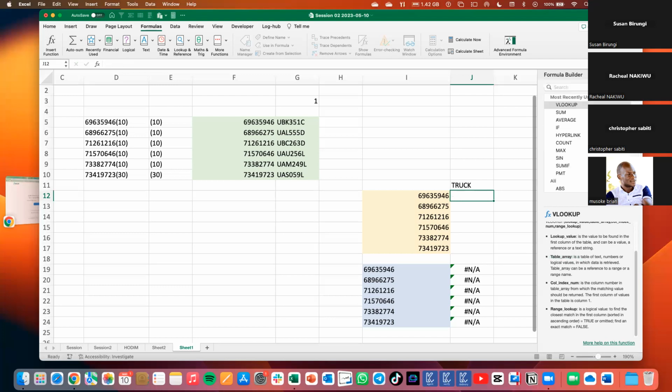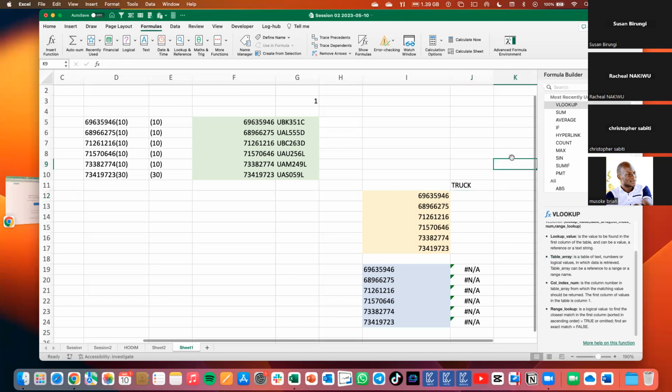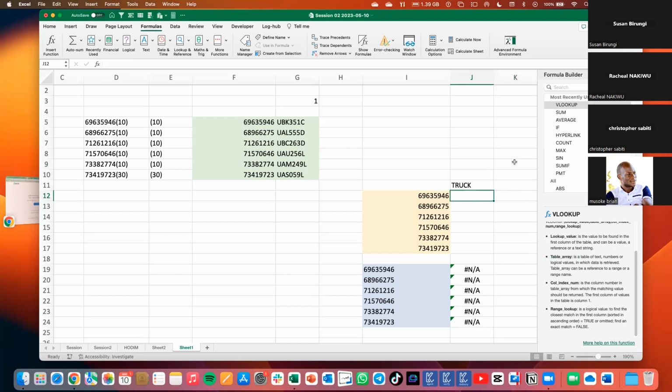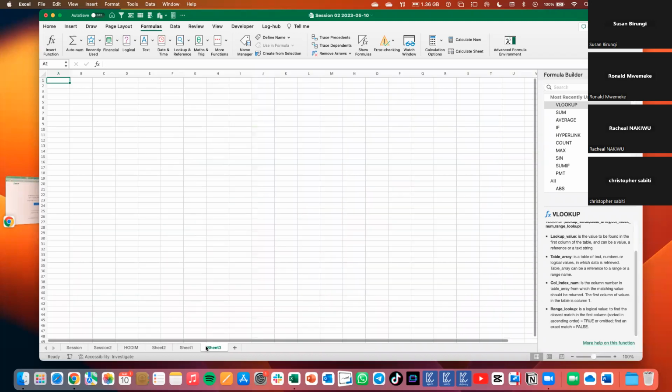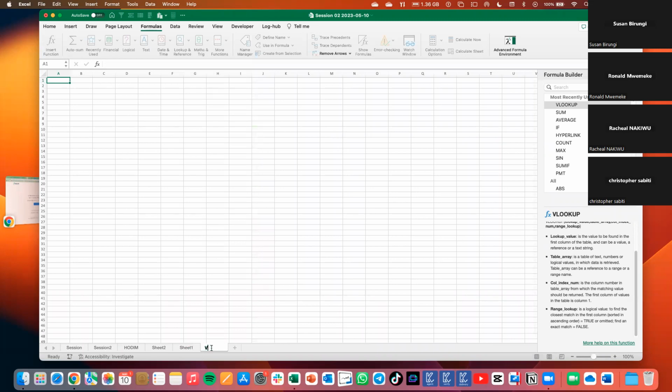So is there any question on VLOOKUP, or we need to have more examples for us to get it right? Yes, Abeti. Yes. I wanted you to try when these columns are not very close, like you put this one of the numbers to D. No, that one is simple. Let me do like this, VLOOKUP.